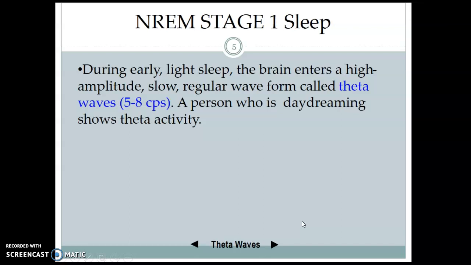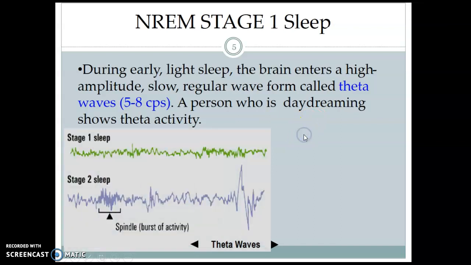So, non-REM stage 1 sleep, this is your lightest sleep. This is usually when, as soon as you decide to lay down, you're going to start going into this type of activity. Similar brain activity to a daydream. So you can still think, you can still process information, but it may not be as quick or as active as it would be during an awake and fully conscious state.